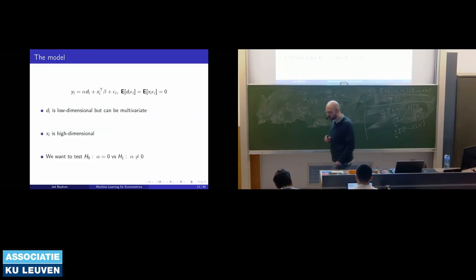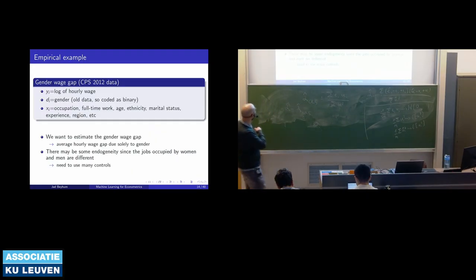So the formalism is as follows. This is the model. So I have y_i equal to alpha d_i plus x_i transpose beta plus epsilon_i. I assume exogeneity, linearity. So here I want to estimate alpha. I assume that this is the causal effect, and this is the causal model. The main difficulty is just estimating alpha. x_i is high-dimensional in that case, so OLS will not work. We saw that in the previous chapter, so I have to use something like lasso. And I want to test H0: alpha is equal to 0, versus alpha different from 0.